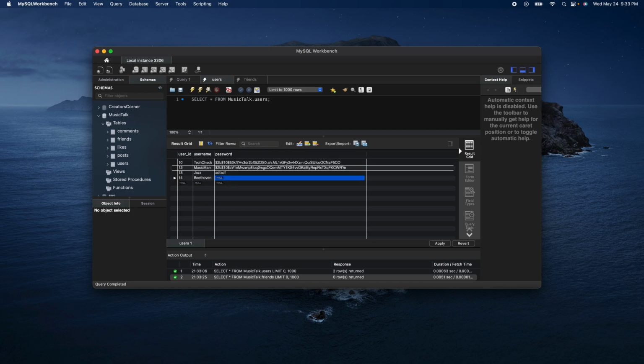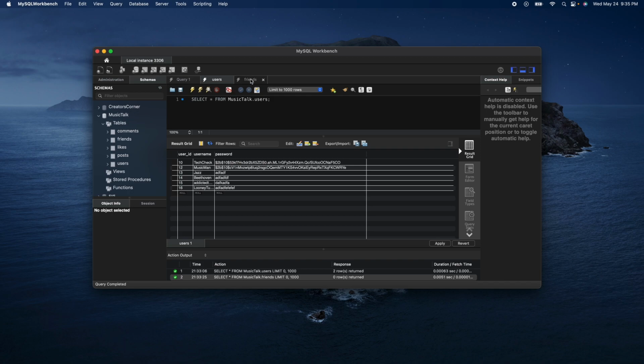Let's put whatever password for these. Looney Tunes, get it? Oh boy. Okay, so that's good enough for now.